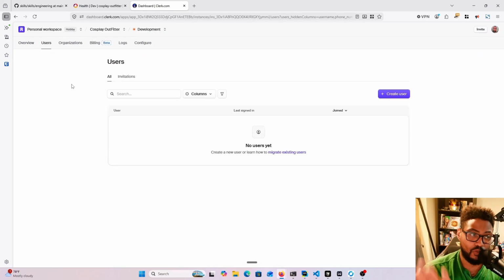You might be wondering, why go with Clerk when you could do it with Better Auth or anything like that? The reason is I just don't want to deal with the headache of managing everything. Yes, you do necessarily have the vendor lock-in, all that kind of stuff. But if I'm trying to build something and get it out the door, I'd rather just get it up and running, have it managed, and then if I need to migrate my users, then I can. Will it be a fight? Maybe. But I'll worry about that once I have actual users.